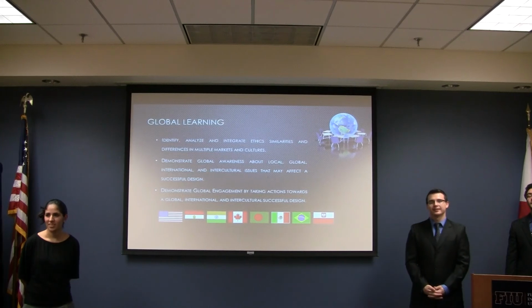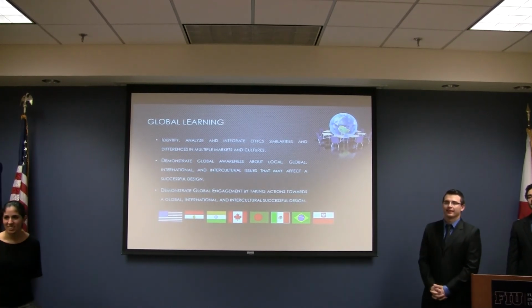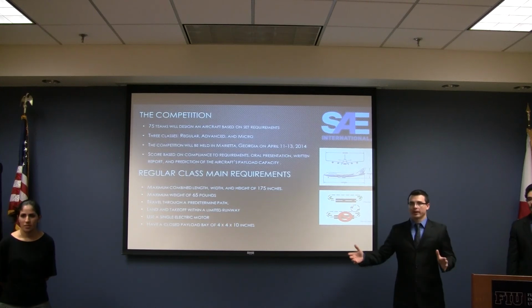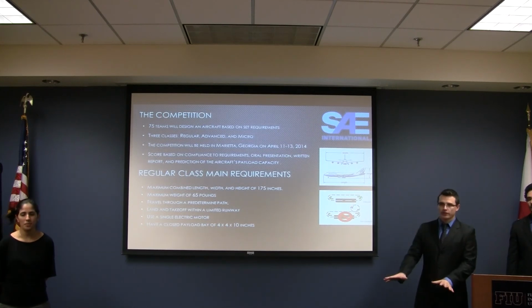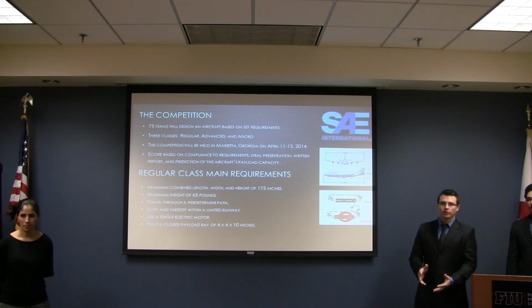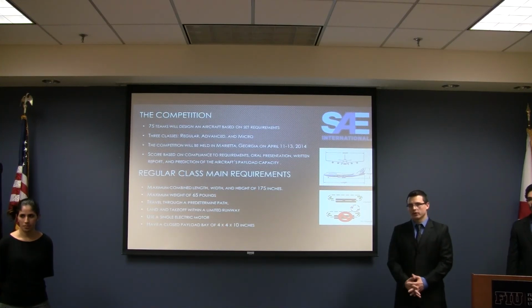Yeah, sorry, I wasn't paying attention on the first slide. What's the length of the plane, the dimensions? It's 175 inches combined between wingspan, length, and height of the airplane when it's sitting on the floor. So we have taken into consideration the landing gear as well. That's why we went with the H-tail, so it's a little lower.